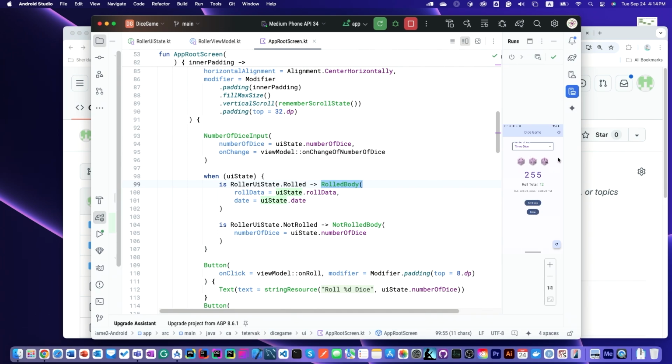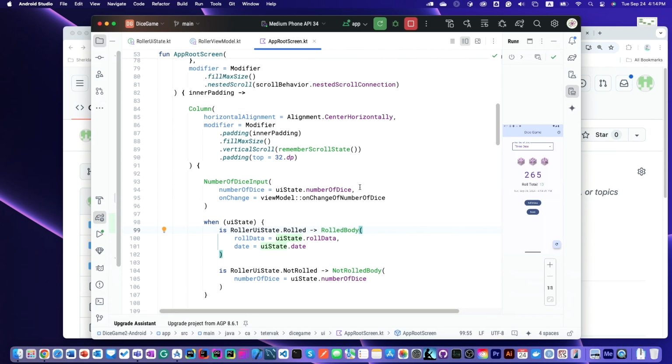So this is roll it, and I click reset. This is not roll it. So not roll it is quite obvious. It is just a text field. And roll it is more interesting. It is a line of images, a line of numbers, total, and timestamp. All right.